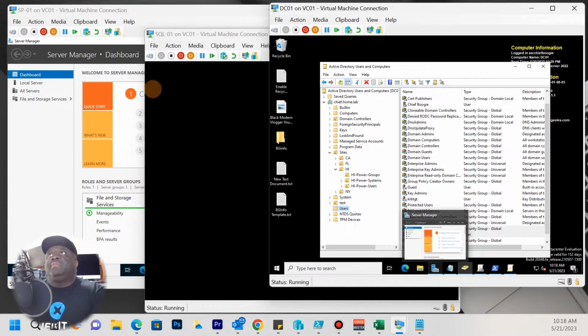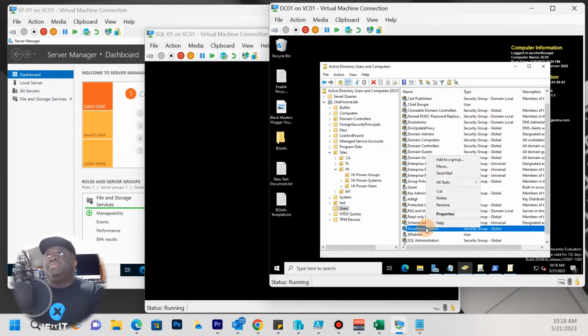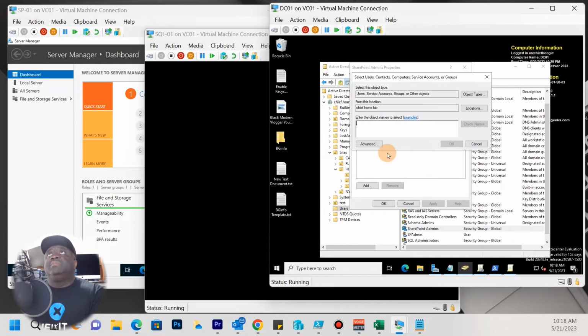Right, and I'm going to make sure that I give the permissions to the groups, because we don't give permissions to users, we give permissions to groups. Best practices.